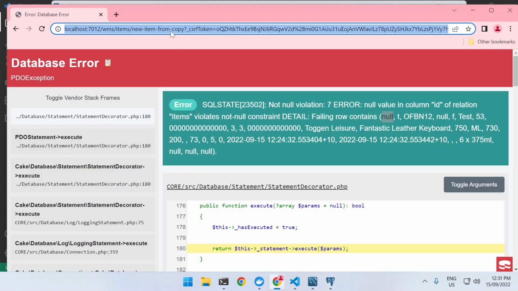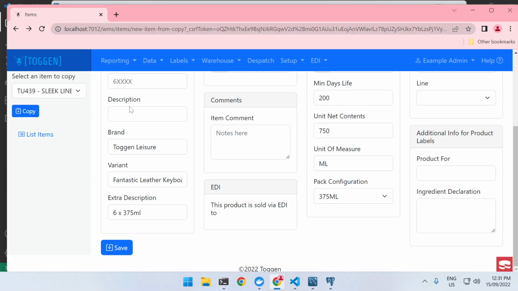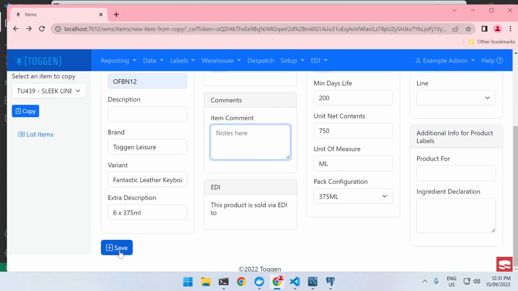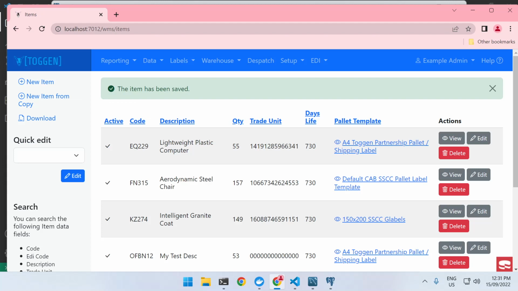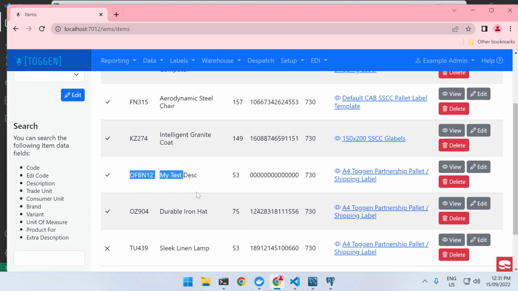Let's go back and try and add a new record. I'm going to need to specify these values: description, my test description, and now you can see that here it is.